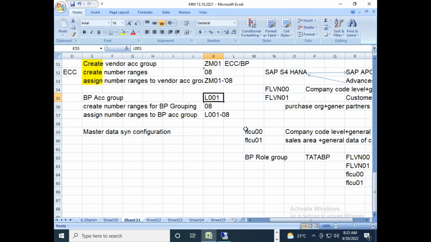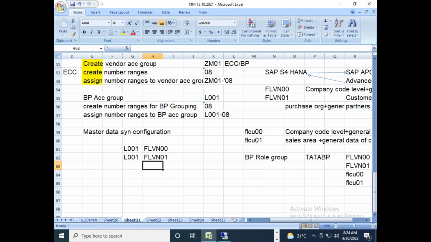For BP grouping, I need to assign both the roles, that is FLVN00 and FLVN01. So I need to make the relationship over here, L001 to FLVN00 and L001 to FLVN01.